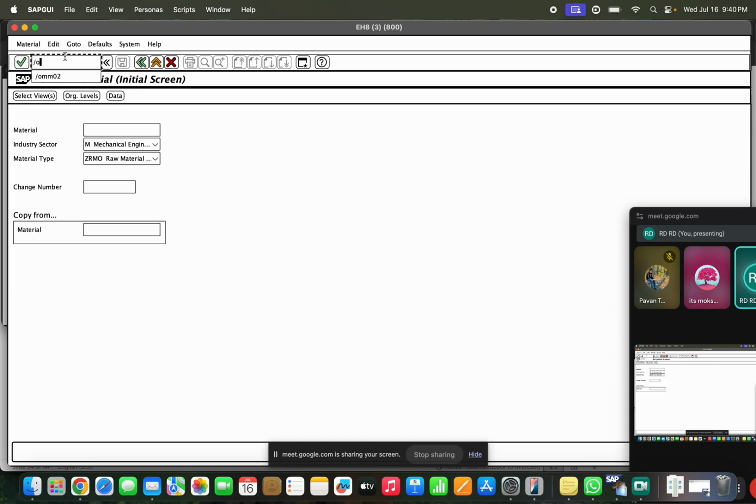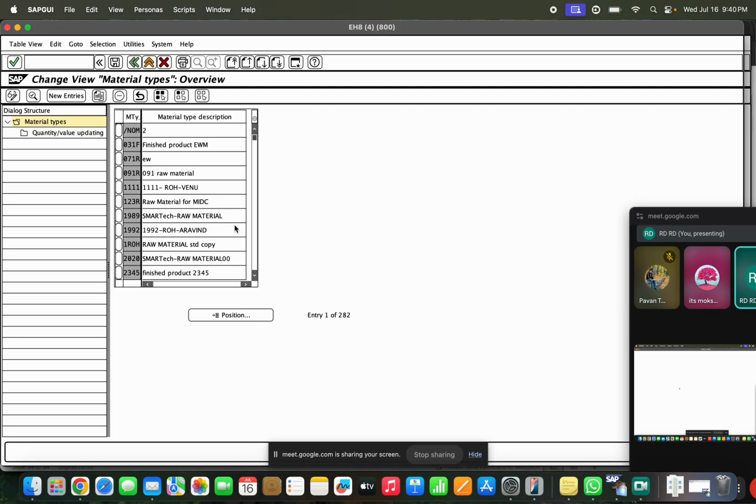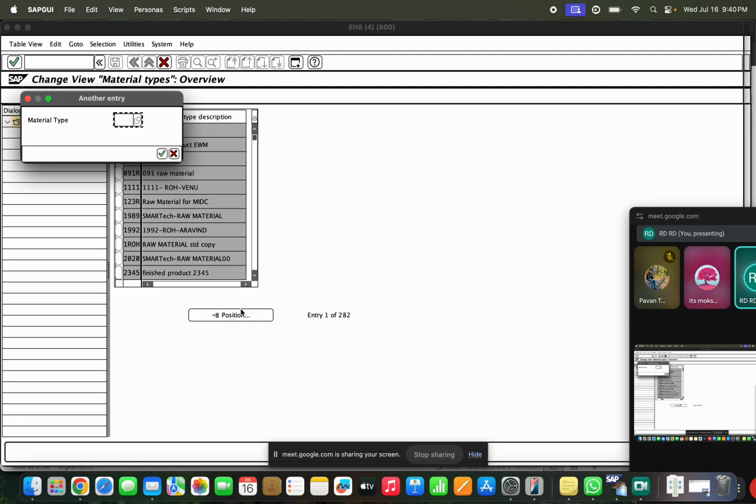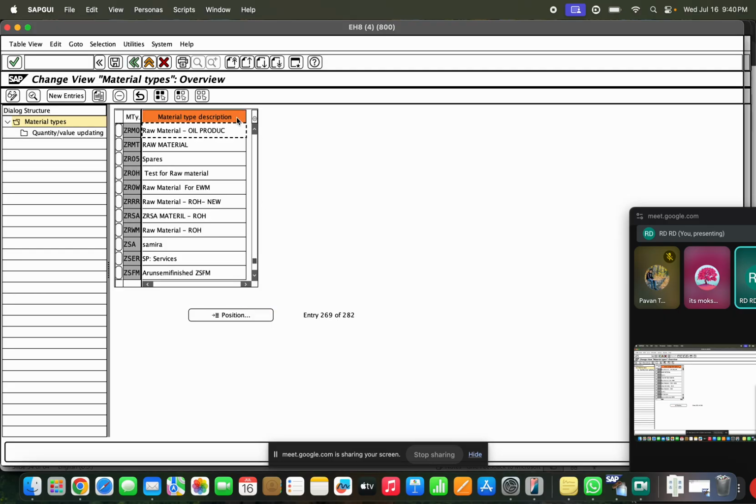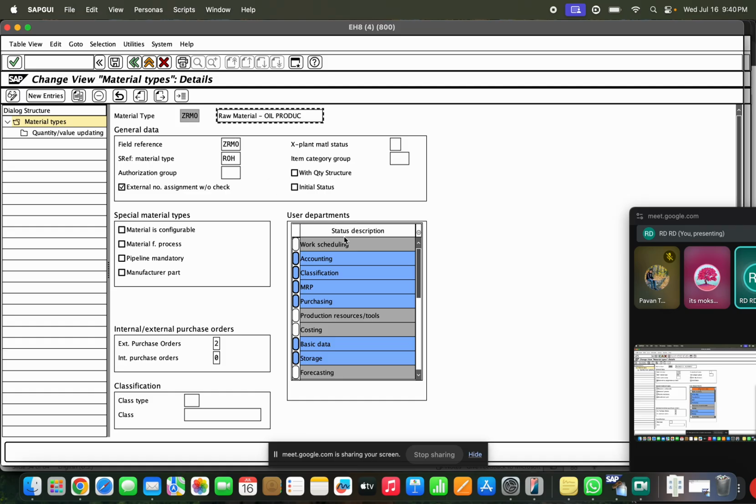If I go to OMS2, at the material type level, here you can see the fields: work scheduling, accounting, classification, MRP, purchasing, production, costing, basic data, storage data, forecasting data, all this information is there.